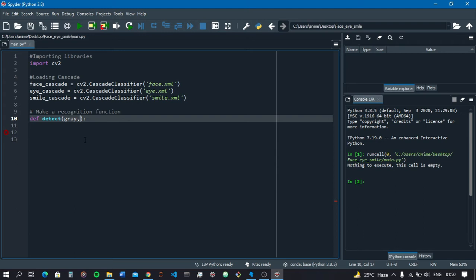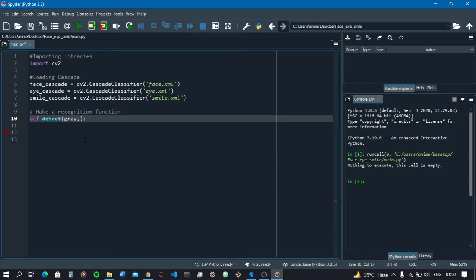All the detection, face recognition, eye recognition, smile recognition, everything is done on a black and white image, not on a colored image. So first of all, let's pass here gray. This gray is a variable which contains the black and white image.